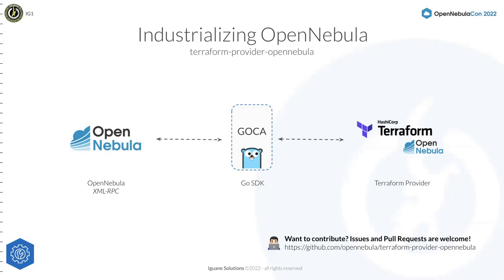So we decided to redevelop the GOCA as an MVC template model, M for model, V for view, and C for controller. Thanks to that, we can instantiate a controller of the GOCA for any tools, and then we can manage OpenNebula via this SDK easily with any tools developed in Go. So after developing the GOCA, we started developing the Terraform provider at the end of 2018 and the beginning of 2019, majorly during 2019, so three years ago.